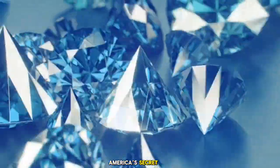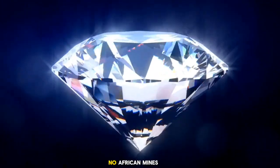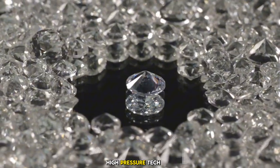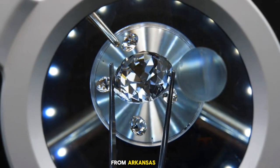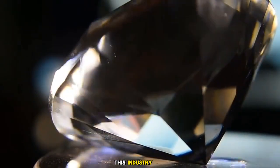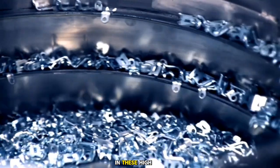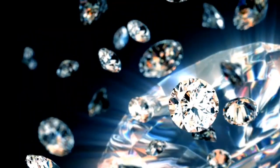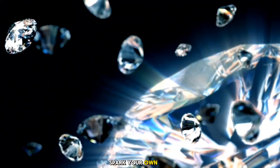I was stunned to discover America's secret diamond empire, where ordinary carbon becomes billions in sparkling gems — no African mines needed. Mega factories like Diamond Foundry use insane high-pressure tech to grow perfect diamonds, fueling jewelry, tech, and massive profits. From Arkansas's public diamond hunts to labs crafting gems for quantum computing, this industry generates millions ethically, projecting billions by 2030. One wrong move in these high-stakes processes could cost fortunes. Stick around — these 50 steps will grip you, unveiling secrets that could spark your own wealth dreams.